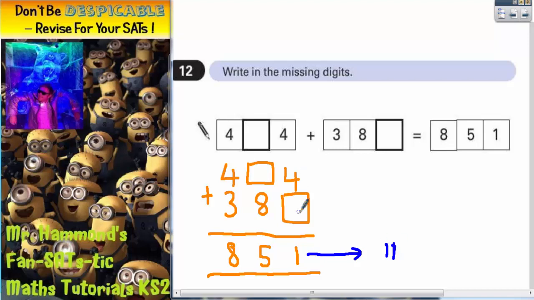And now we can use that to help us. So four plus seven would be eleven. And we would put the one in and then we'd carry another one underneath here.